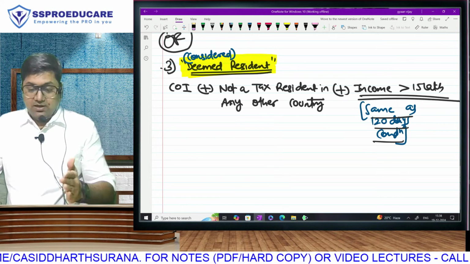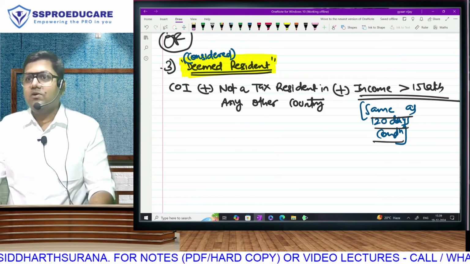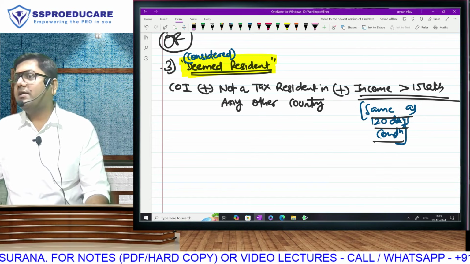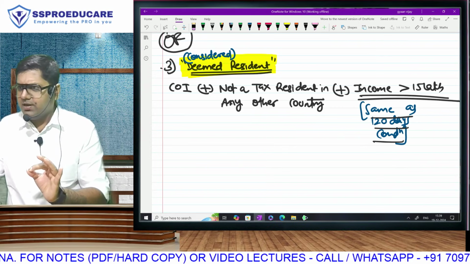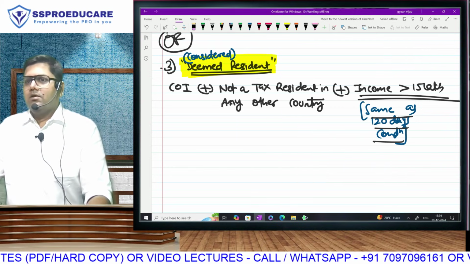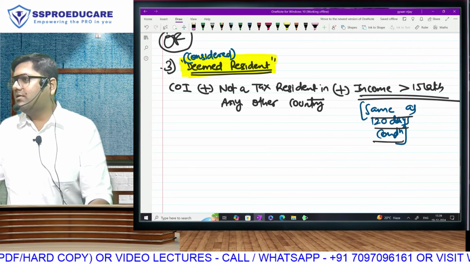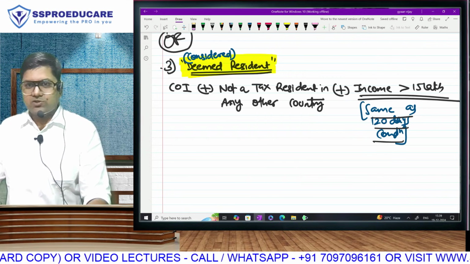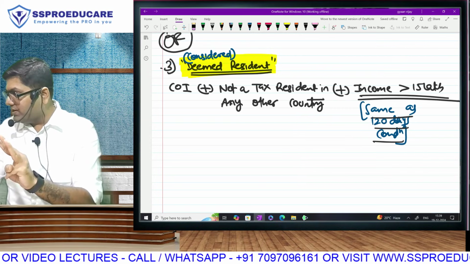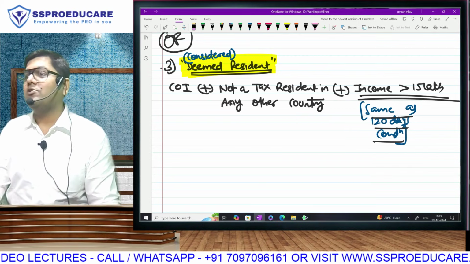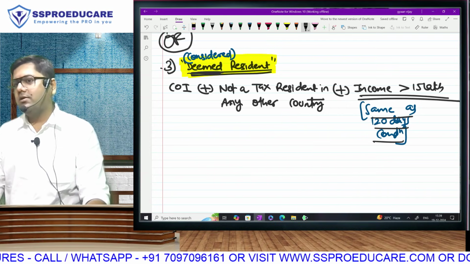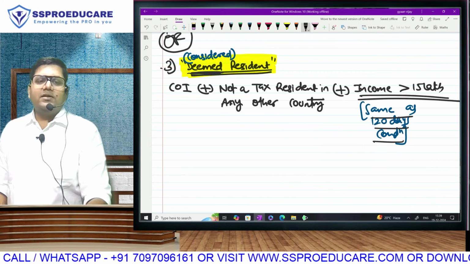Is that clear? So ladies and gentlemen, a citizen of India who is not a tax resident in any other country and whose income exceeds 15 lakh. You understood which income we are going to take in 15 lakh? Same as what we are taking under section 6(1A). So you will be considered a resident, deemed to be a resident, without coming to India for a single day. So the first two guys were coming: first was 182, second was 60 and 365, some visitors modified to 120 and 365. And these guys without coming to India also will be considered as resident. Therefore, we use the term deemed resident. Is that clear? Finally, chapter over.